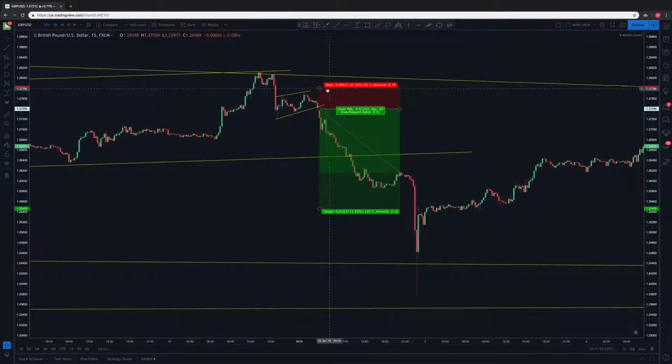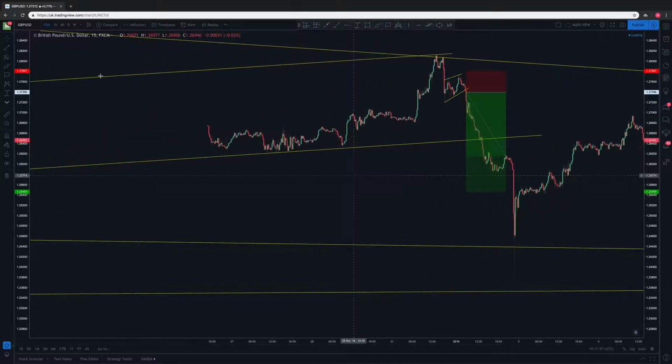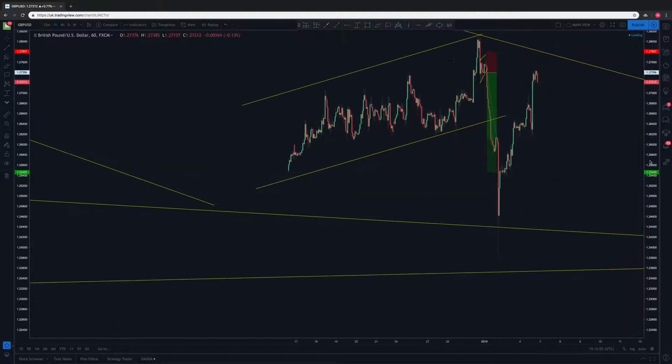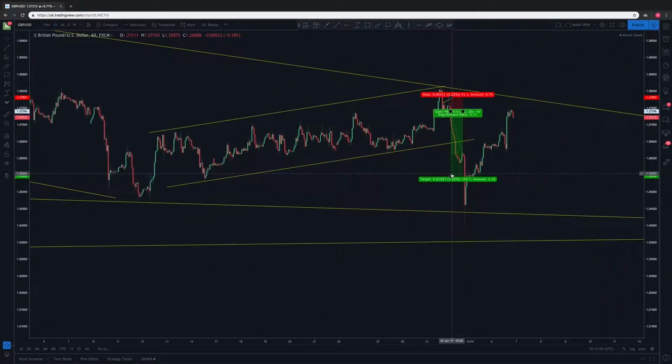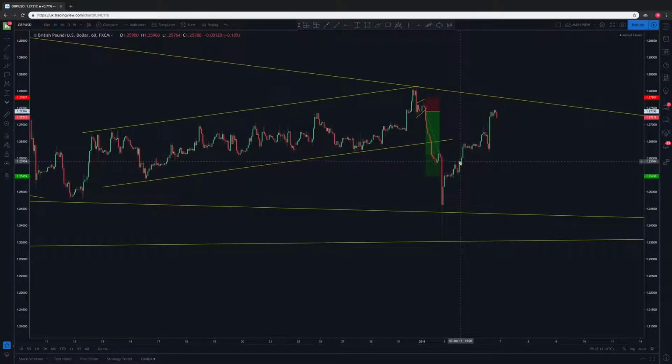So in this case, and this is being conservative, 40 pip stop, you likely would have been taken out on here on the 1 hour chart. I'll show you. On the 1 hour chart, you would have likely been taken out after this started to retrace. You can see there's easily a 4 to 5%, let's say 4.7% within that position. That's a trade that you probably wouldn't have even taken. That's the difference of you utilizing the 15-minute chart.